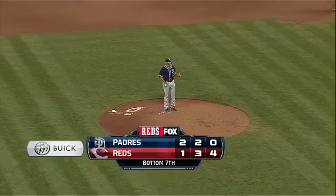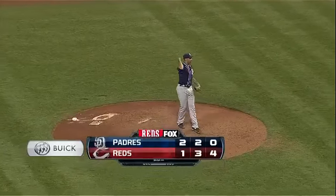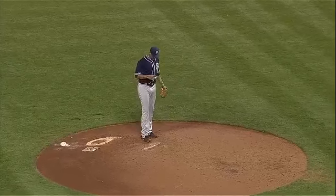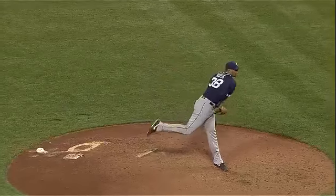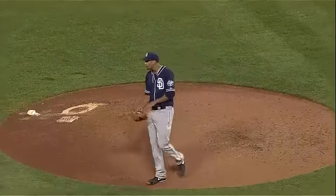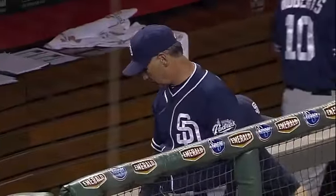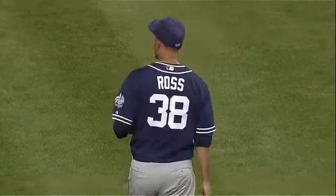That remains to be seen if the decision made by Bud Black is a good one or a bad one in terms of leaving Tyson Ross in there to bat for himself in the 7th. Well, that was very unusual anyway. Normally a manager at this point in the ballgame is going to try to add on if they possibly can. But he feels pretty confident in the ability of Tyson Ross. I mean, he's not running into problems, really. Ross hasn't had a runner on second base since the 4th inning.